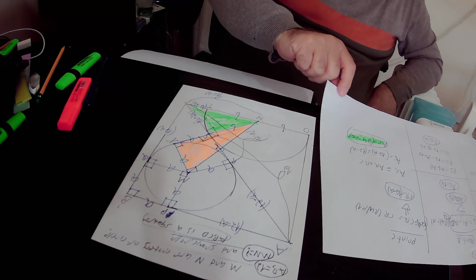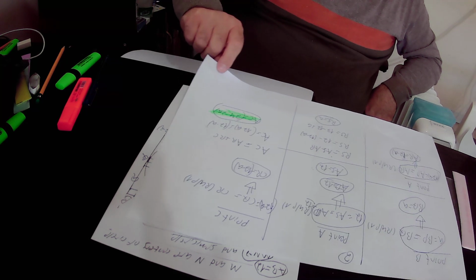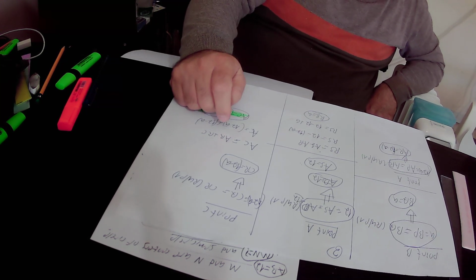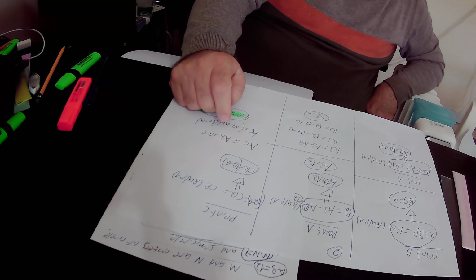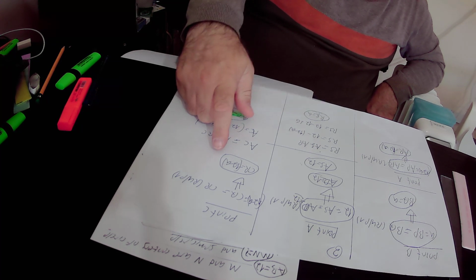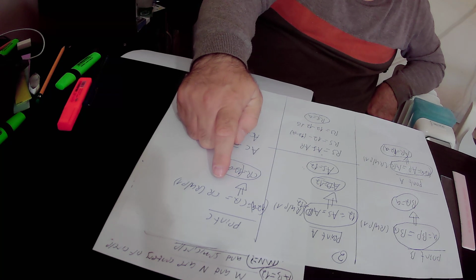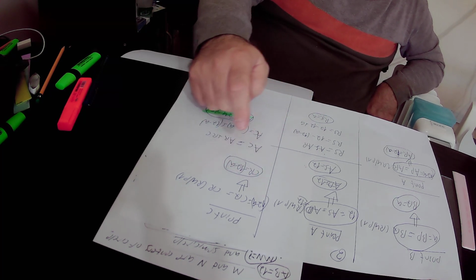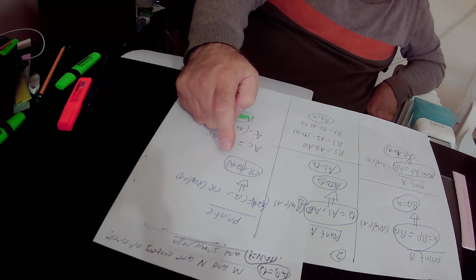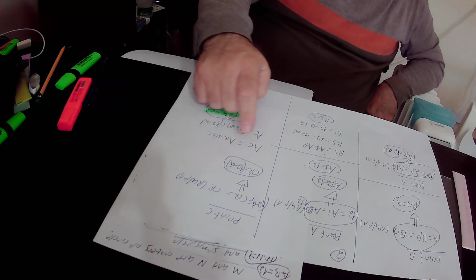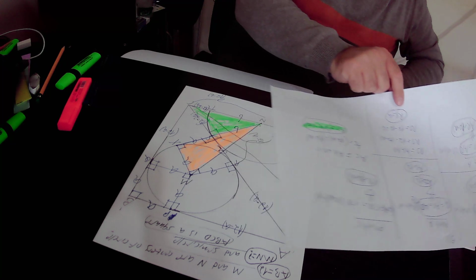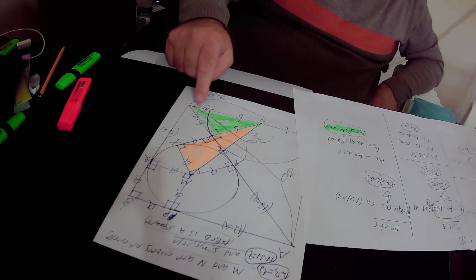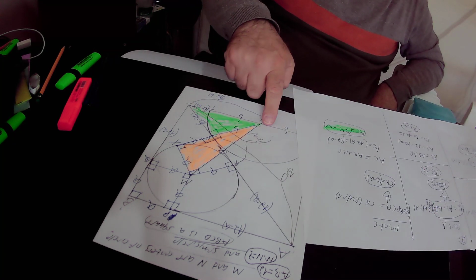And according to rule number 1, CQ must be equal to CR, because from the common external point we have two tangents, therefore the length of those two tangents will be equal to each other, that is to say CQ equals CR. But we have already found out that CQ equals 12 minus A. So from this equation, 12 minus A equals CQ equals CR, we will conclude that CR is also equal to 12 minus A.